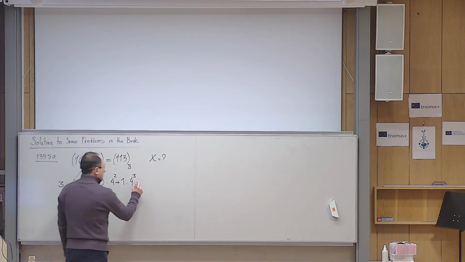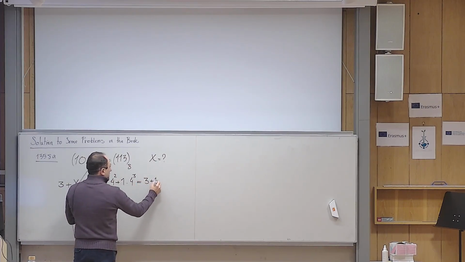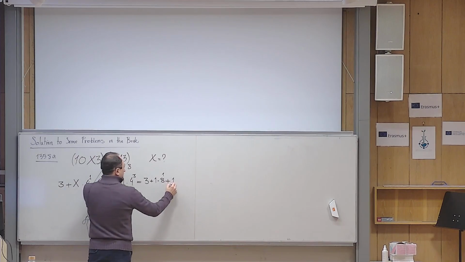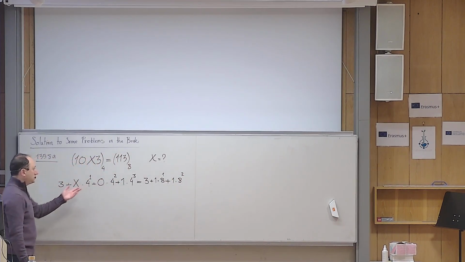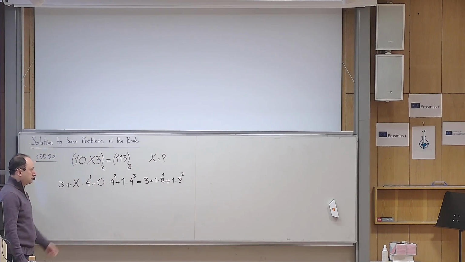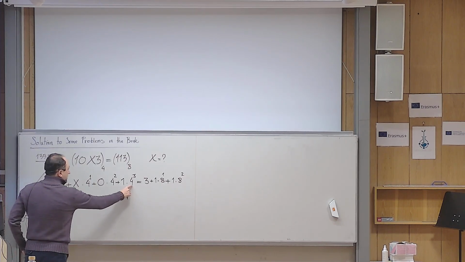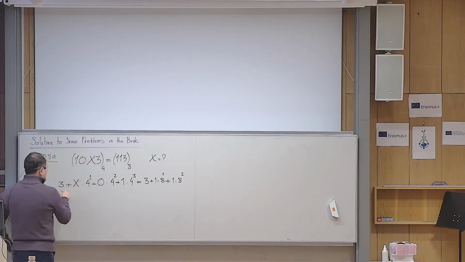I will do the same thing for the right-hand side. So I write 3 plus 1 multiplied by the first power of my base, plus this 1 multiplied by the second power of my base. Immediately you see that this is just a simple equation with x unknown; you solve and find it. So let us simplify. This number is 64, this number is 0, this number is 3, so I have 67.